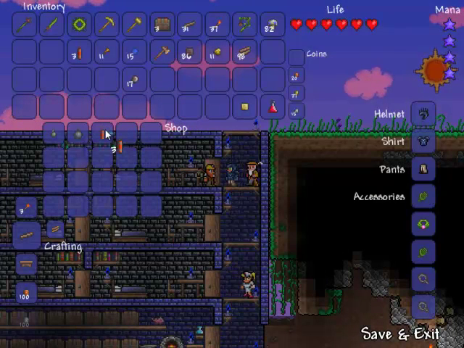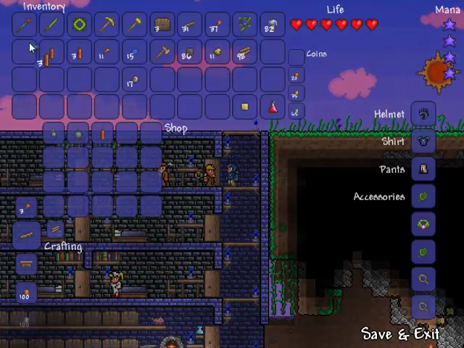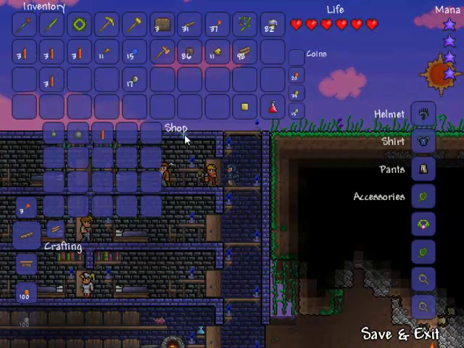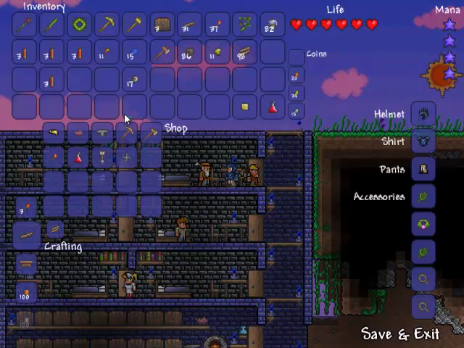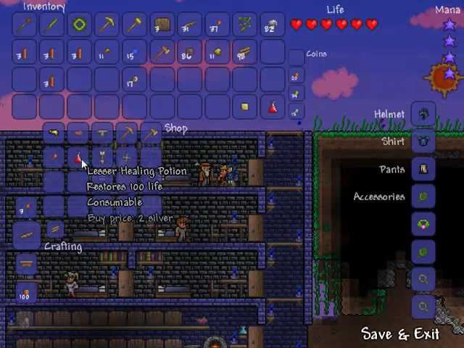What do I need explodey thingies for? Well, I'm glad you asked. Because I need them to break shadow orbs. Well, I need them to reach shadow orbs, anyway. What do I need from you? Yeah, sure.